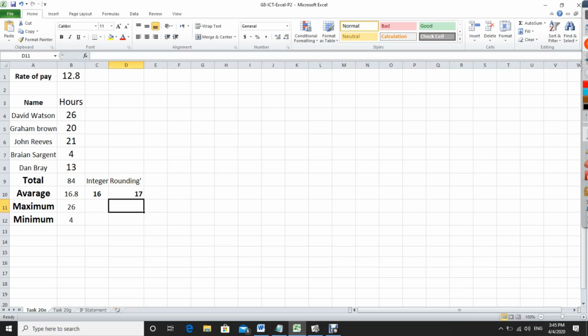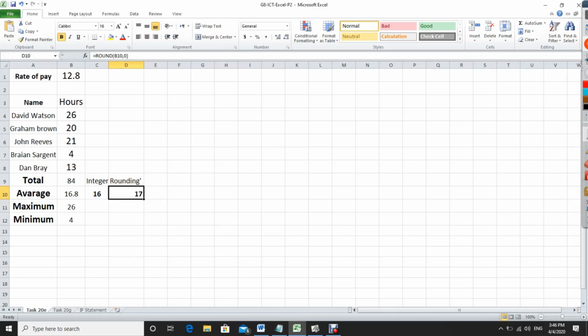function which takes the content of cell B12 and rounds the number to 0 decimal places. If the first digit after the decimal point is 5 or more, the number in the cell D12 will be increased by 1. For example, in cell B12, the value of 16.8, so the content of D10 is 17 as we see here. As it is rounded the value to the nearest whole number, the spreadsheet should look like this, as you see here. Okay, guys.